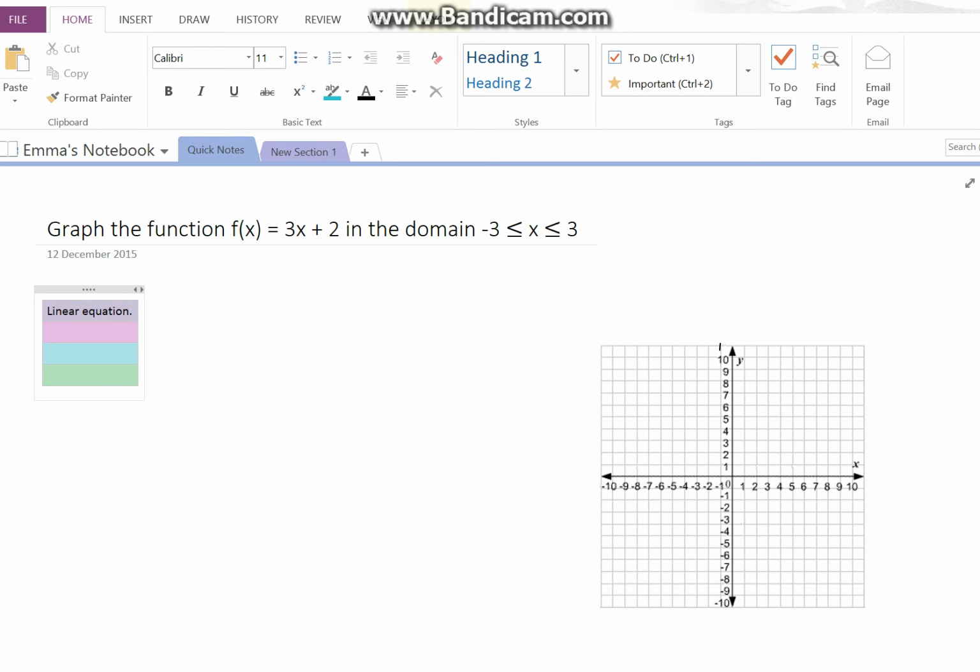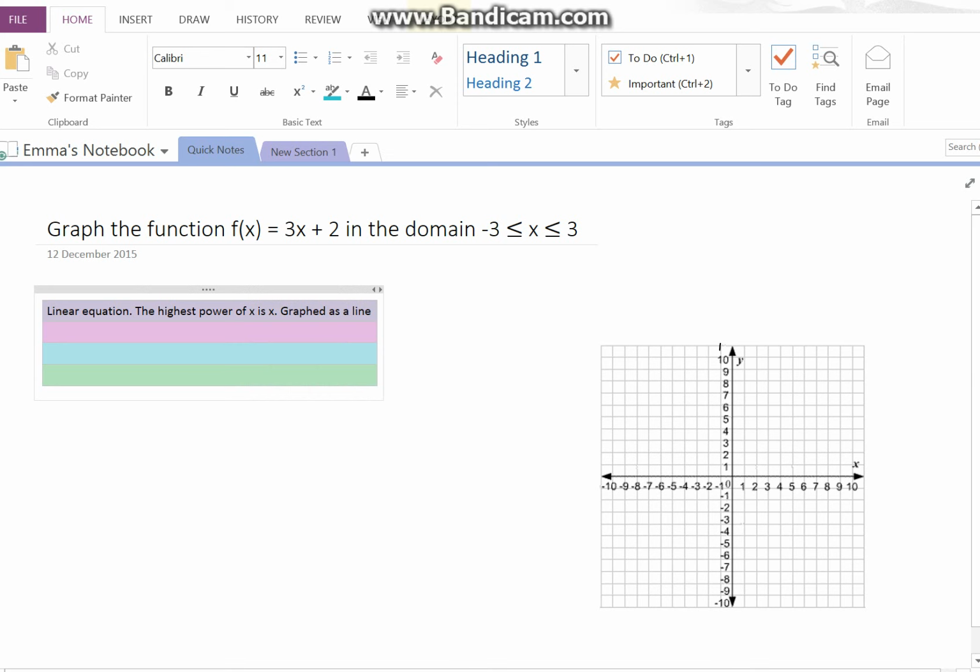The reason we know this is because the highest power of x is x, meaning that there's no x squared or x cubed or x to the power of 4, it's just x. What do we know about linear equations? When we graph them, we know that they're graphed as a line. So I think that's pretty simple.